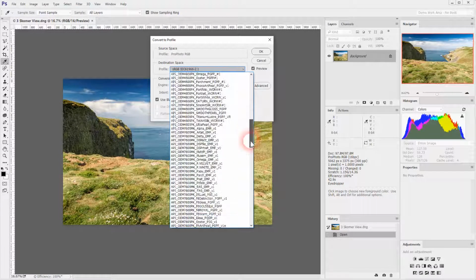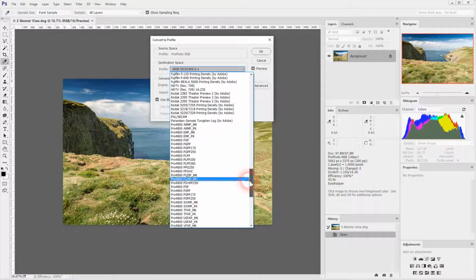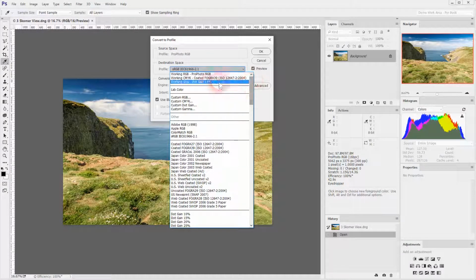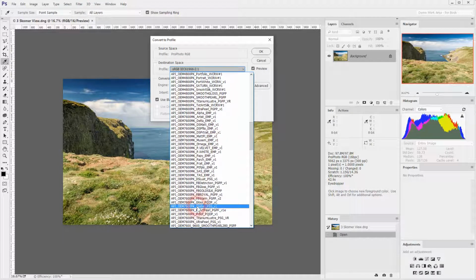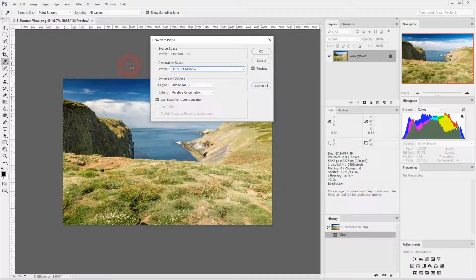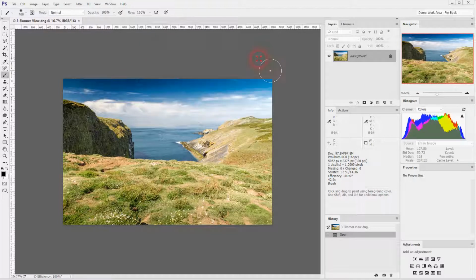Also notice these are all color profiles for printing. So it kind of confirms that printer profiles and color spaces, they're all the same thing. It's just that we apply different terminology and different ones to the different functions. So these are for images, and all these down here are for when we're using printers. Okay, but it's all the same kind of idea. So I'm just going to click away, leave it at the destination, but I'm going to cancel because I don't want the color space to change at this time.